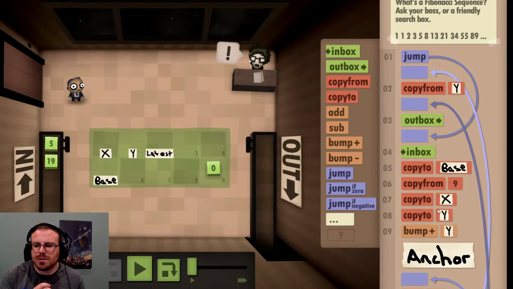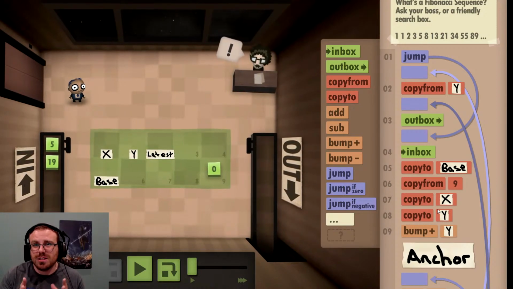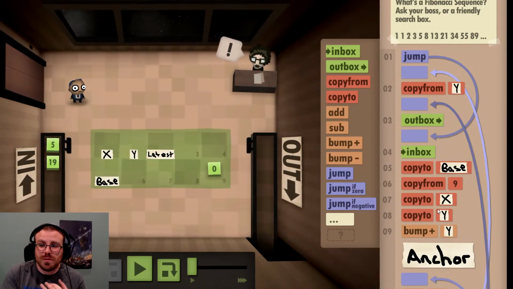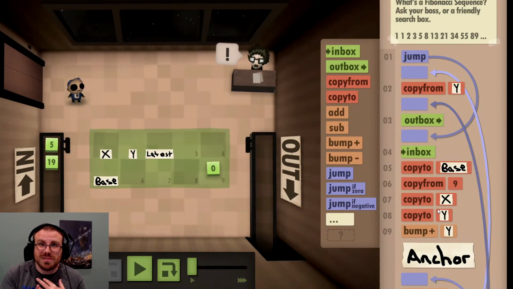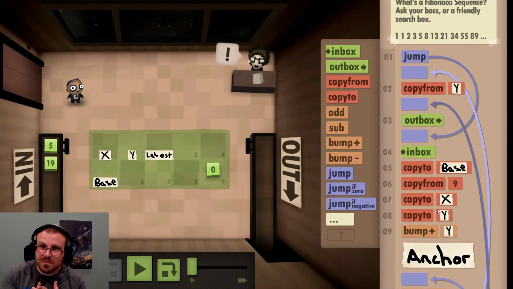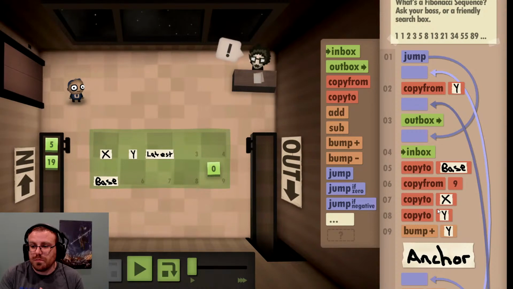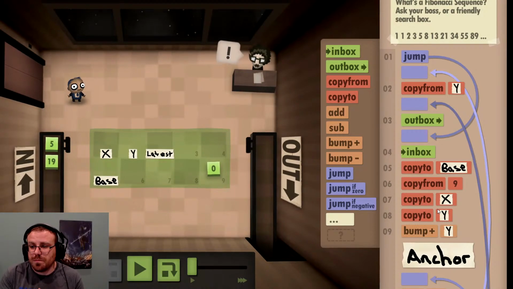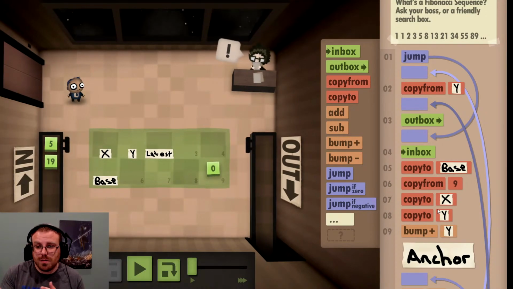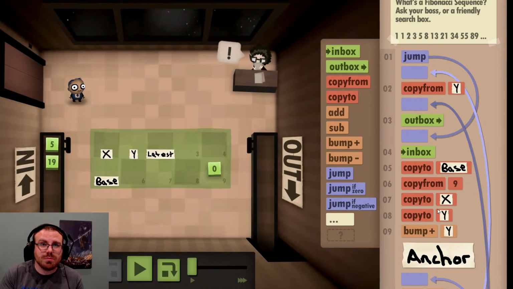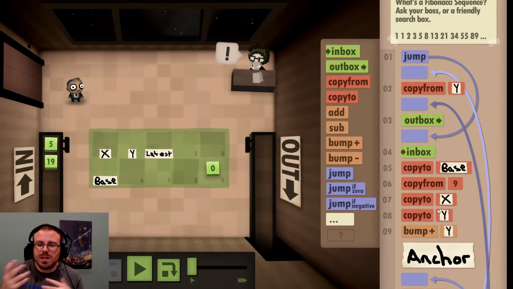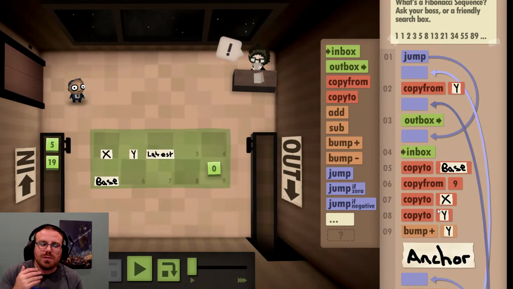And then there's also the fact that my conditions are much more limited. So if you look at the jump statements, I have a jump if 0, and a jump if negative. You don't have a jump if positive. I can add and I can subtract, but they've already asked me to multiply. They haven't given me a multiply operator. Just having to think about things in that way is far more challenging.